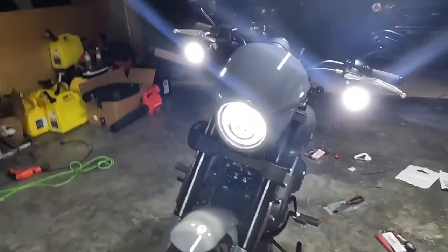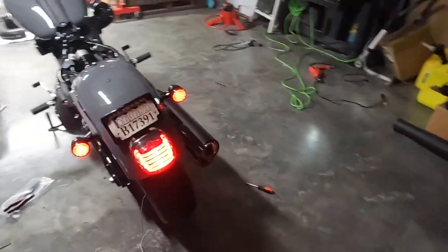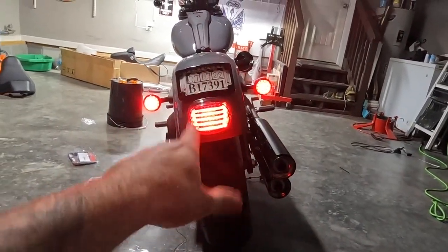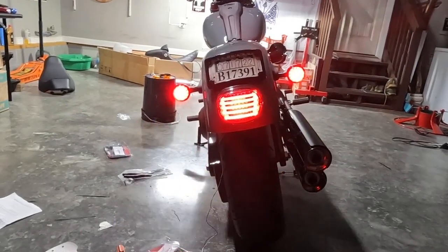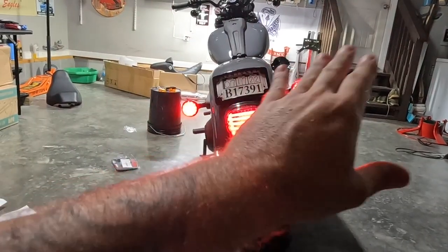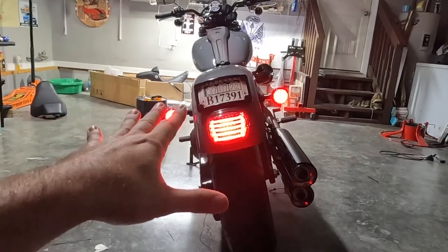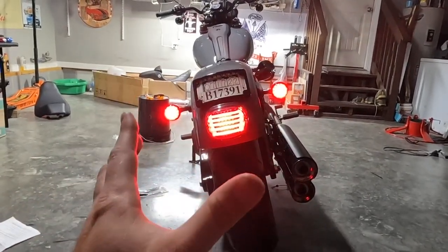Let's turn the bike on, but yeah, super freaking bright, dude. Looks delicious. As far as the back goes, that looks good too. So red, I like the red, matches the center here, and it gives the bike a little bit of a wider look. Now again, you could stick with amber, and it gives you the diversity of the different colors, which possibly makes the bike stand out a little bit more too. But I really like this look too. It just makes the bike look a little bit wider.